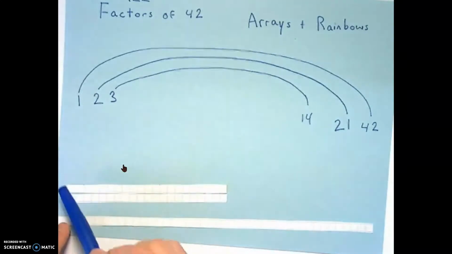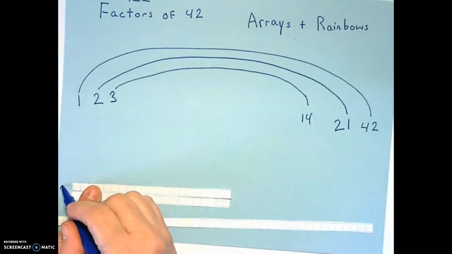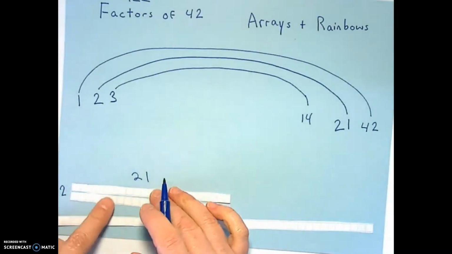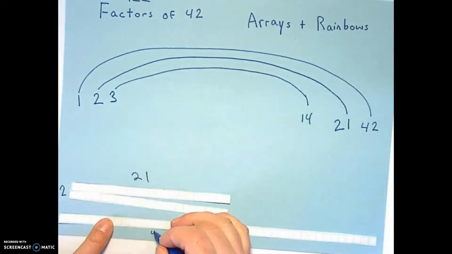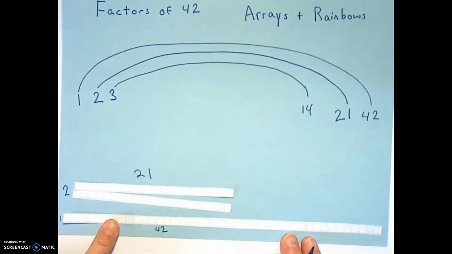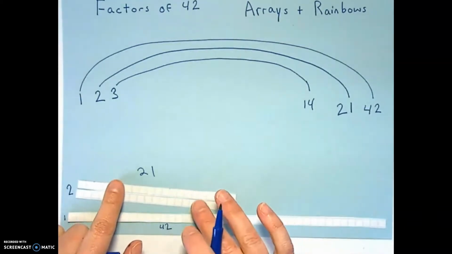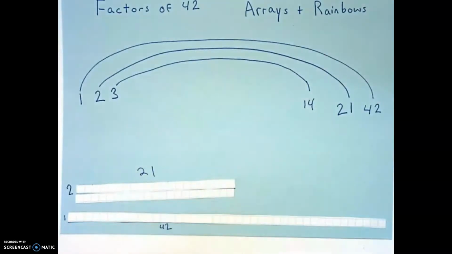So here's our 2 by 21. I'm going to try to draw that on here, but it's all going to wiggle out of place. 2 by 21. And this one is 1 by 42. So the 2 by 21, we can't split it again to make the next thing, because 21 doesn't divide by 2 again, so there's no 4. Boom, no 4.